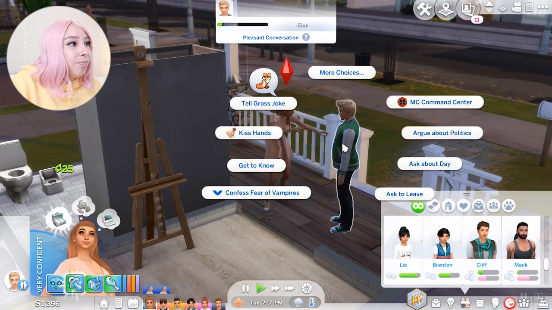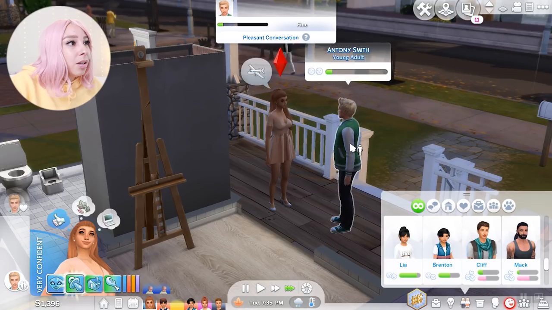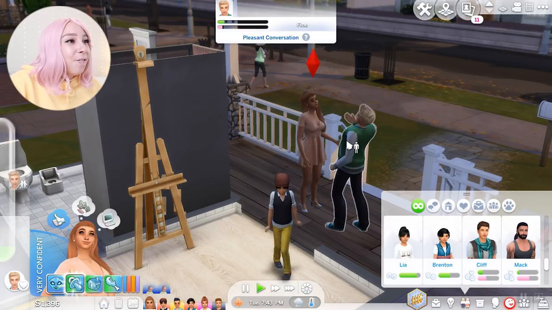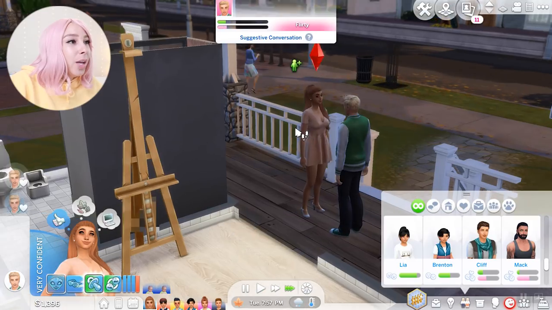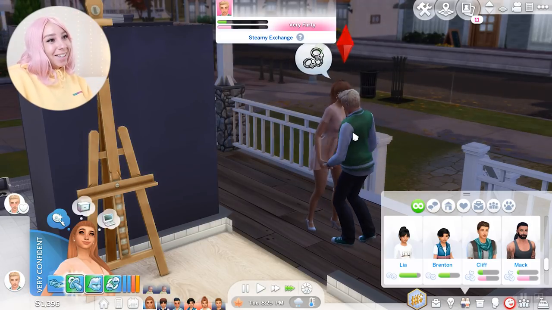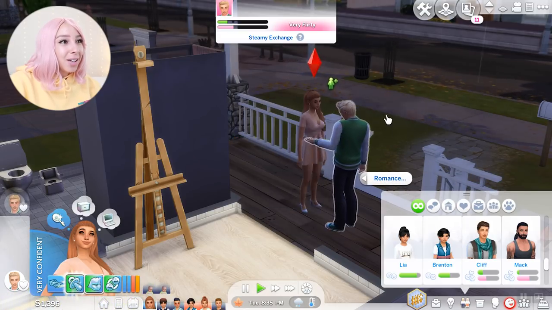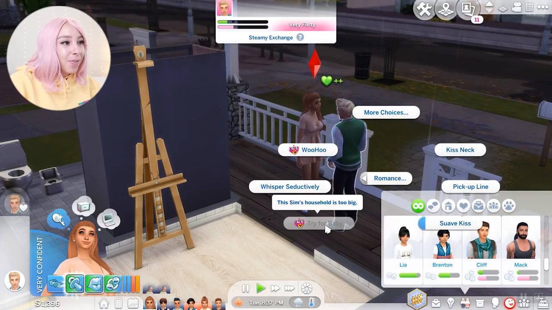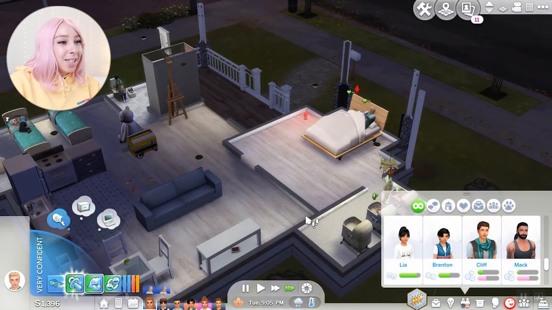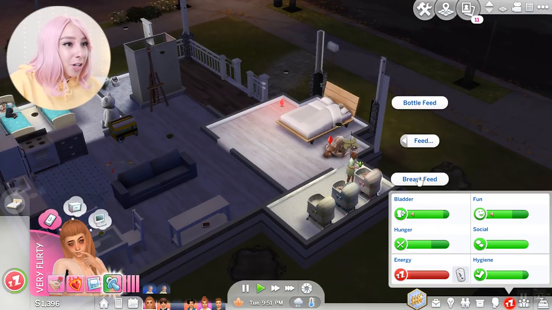Propose crazy schemes. Yes, Snarp! Ooh, yay, it's working! Finally! Oh my gosh, finally. We can already first kiss. Oh my god. Oh, sometimes it's like so easy, and other times it's so freaking hard. Can we try for baby? Why? Oh, the household is too big. No! Shoot. Well, at least let's get this romance up, yeah? And that'll get her fun up, too. He's gonna be our next victim. He's gonna be the next father of our children.